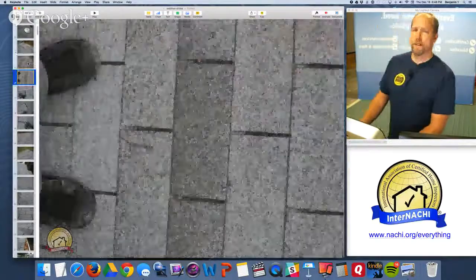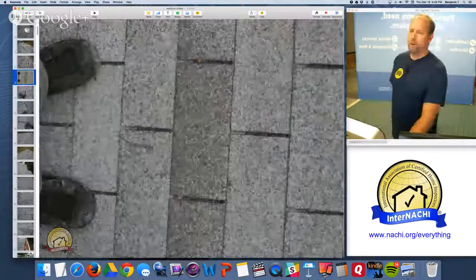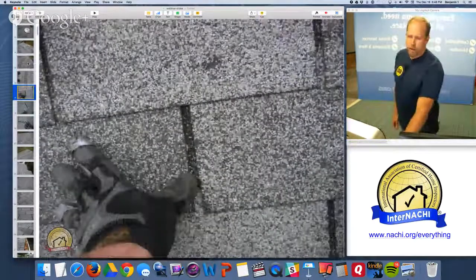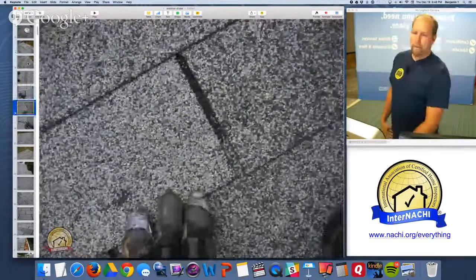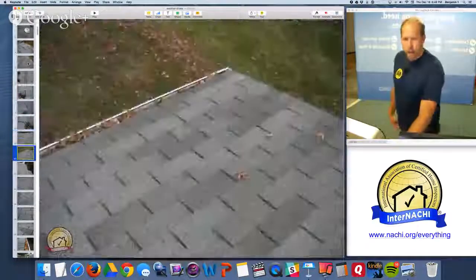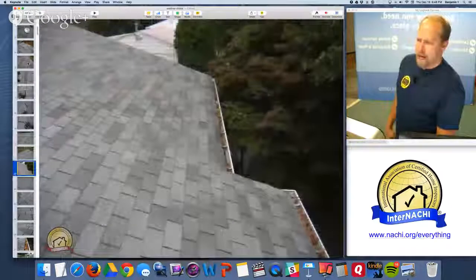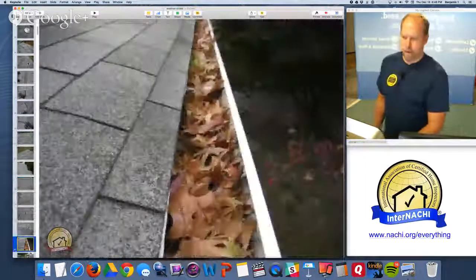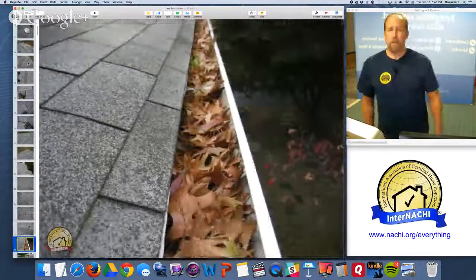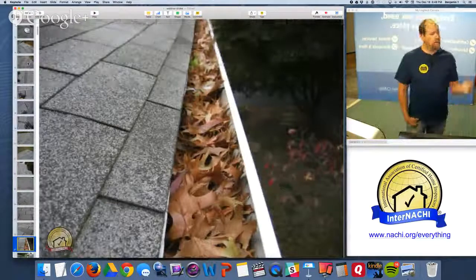The roof system takes about a half an hour. It's really important to do the roof. And I like to prove that I was there on the roof. My hand is there. My feet are in the pictures. I'm up close. I'm far away. I'm in different angles, different perspective. The gutter and downspout system is part of the roof system.